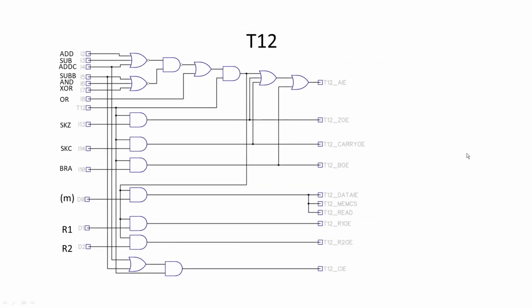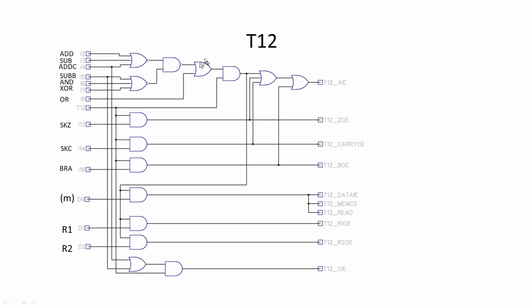T12. It starts to get more complicated. Well, it isn't that much more complicated. What it is, these 7 instructions are just all ORed together. This is a different way of doing a big OR. Just saves a few transistors. So that's a 6 input OR gate and that's a 2 input OR gate. I didn't take the OR gates above 3 inputs because you've got too many transistors sitting on top of each other and I didn't know how well it would work, so I limited it to 3.